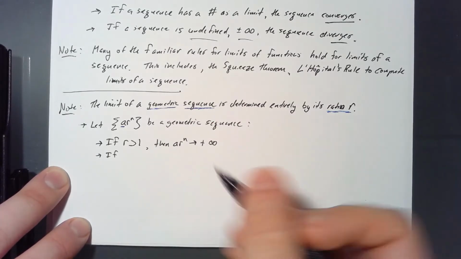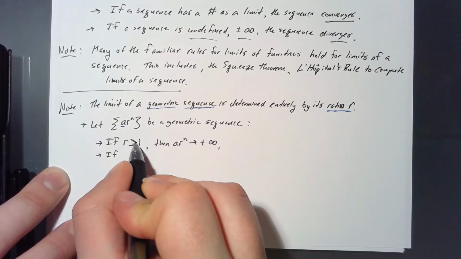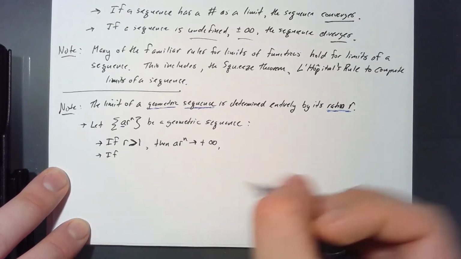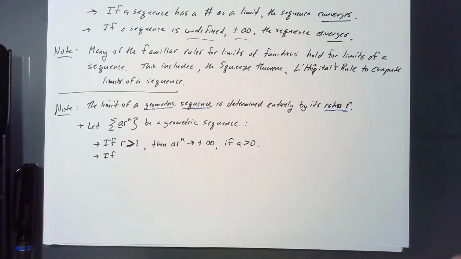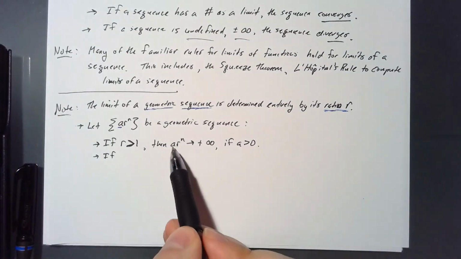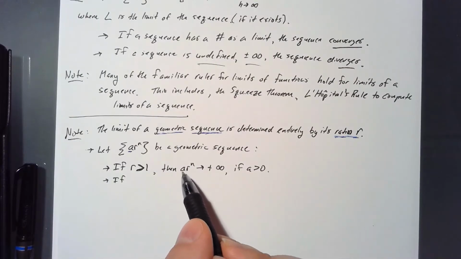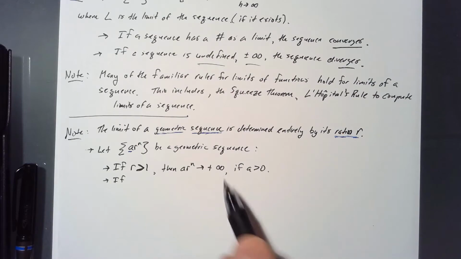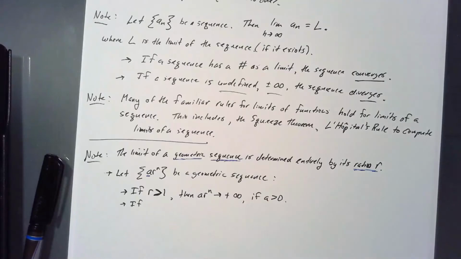I missed a little piece on this. Hold on, I'm going to tack it on here. So if r is greater than 1, then a times r to the n is going to go to positive infinity if the coefficient out front here is positive. Now that makes sense, right? Because this just means that r is bigger than 1, and if it's a positive coefficient, a positive number times another positive number is going to be positive. Now, we looked at one of those right here already on the first page.